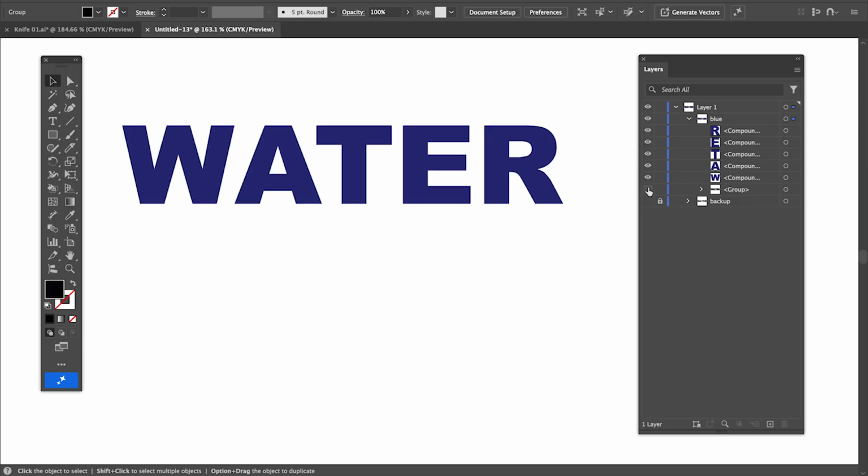And let's turn off and lock the offset. And I'm just going to use the arrow on the keyboard to select. And we want to make sure that this one that says group is not selected, but it is. So we might have to come in here one at a time in the layers panel and select with the selection circles. I'm holding the shift key down.